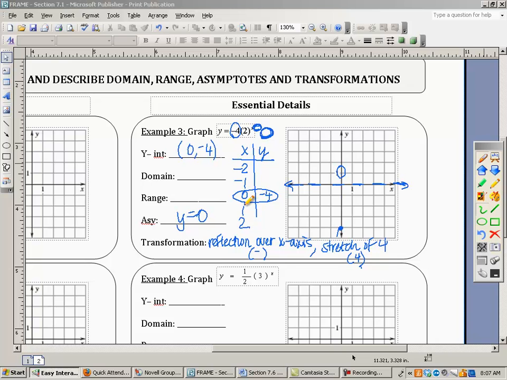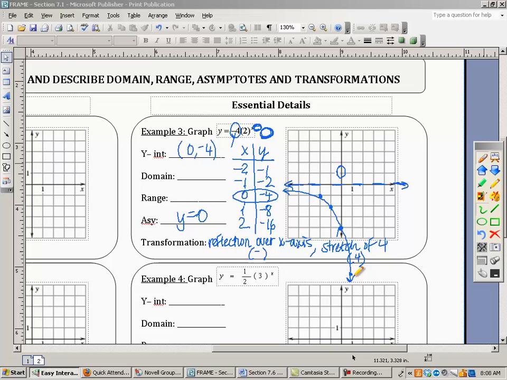Let's do 1. 2 to the first is 2 times -4 is -8. So that's like way down here. Okay? This gets you 2 squared is 4 times -4 is -16. Obviously that can't be graphed. The reciprocal of 2 to the first is 1/2 times -4 is -2. I can graph that one. And 2 squared is 4, so take the reciprocal 1/4 times -4 is -1. And you're going to start seeing this graph.